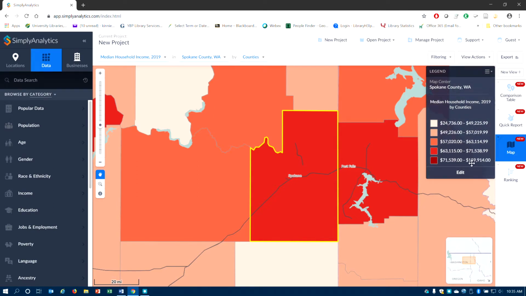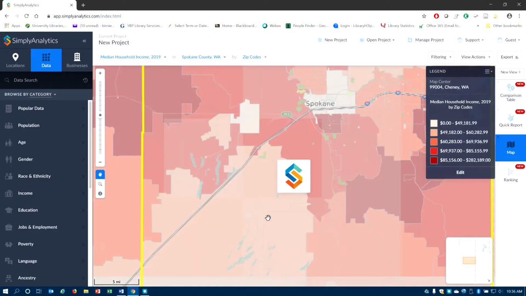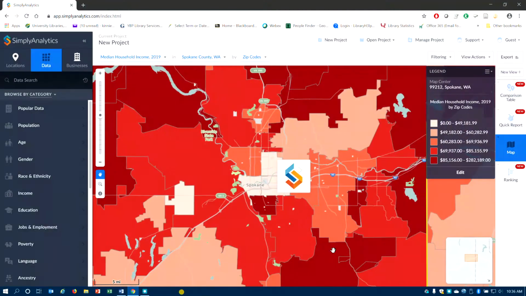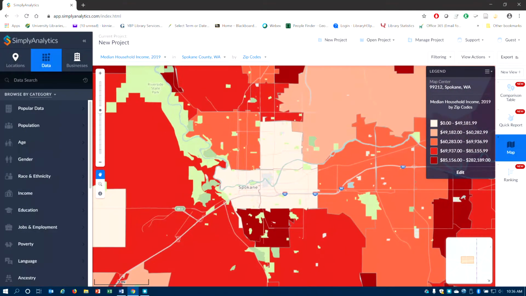So over here is my legend and the breakdown by color, but you can see this is not very useful because it's pulled too far back. I'm going to double click and it gets bigger. And I'm going to keep double clicking until I get down to where I really want to look. I'm going to go one more. And now you can see there are differences in income as reflected by the different colors.